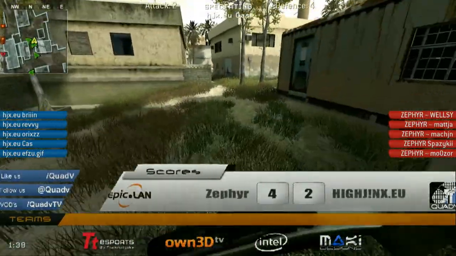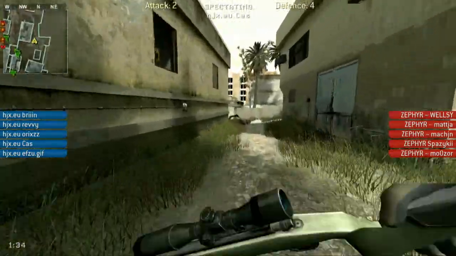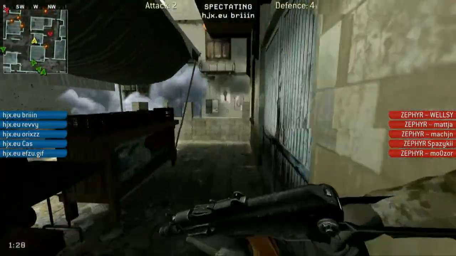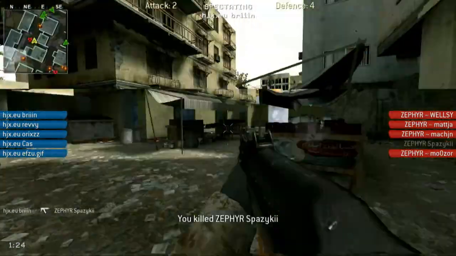Let's see if Kaz can get this opening shot here. The opening jump shot. There is smoke up, and it looks like HIGHJ are going for a very aggressive B push. They have got players pushing all the way down to this link area. Brian's the first one in. Hasn't gotten a frag just yet. Can he pick it up this round, though? He will be coming up behind Spassky.